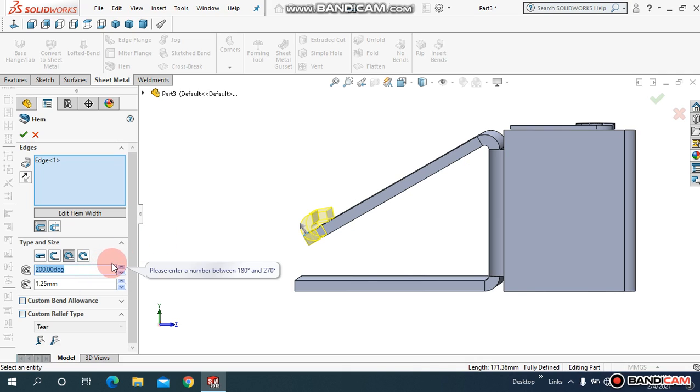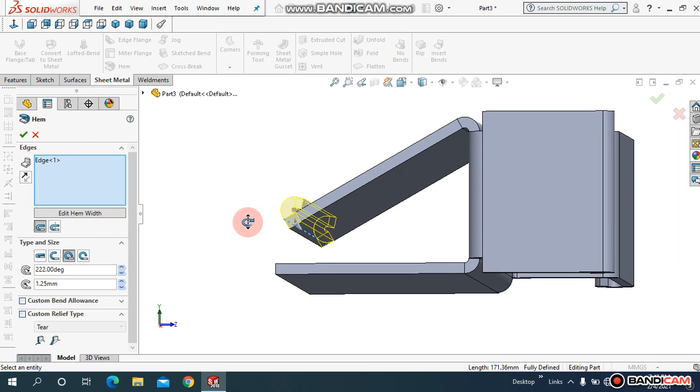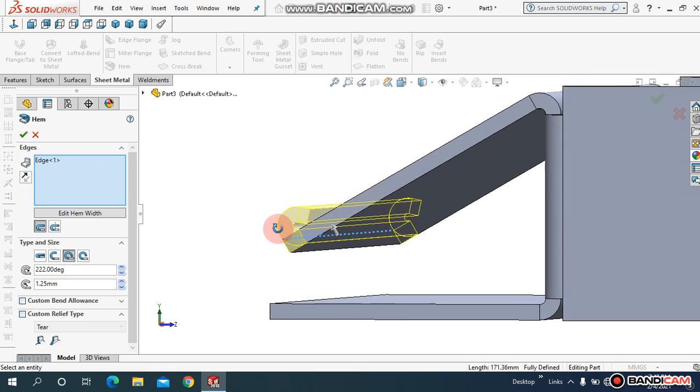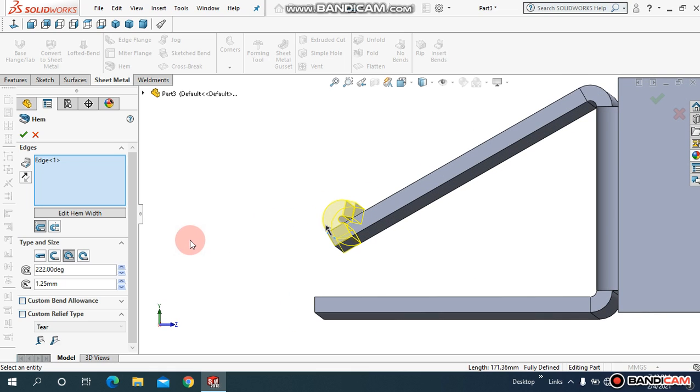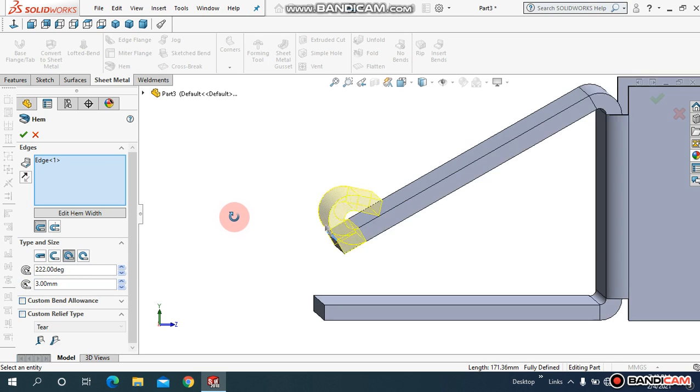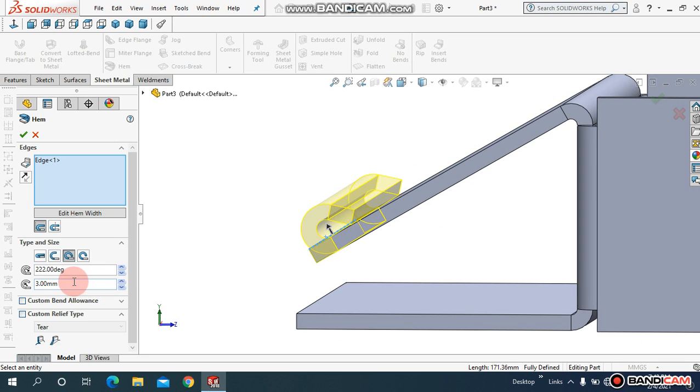Please enter a number between 180 and 270, so let me keep it at 222, then we see what's happening to it. See, so it depends on you what kind you like, and let me assign this radius 3 for now. See, you can increase, decrease, whatever you want.